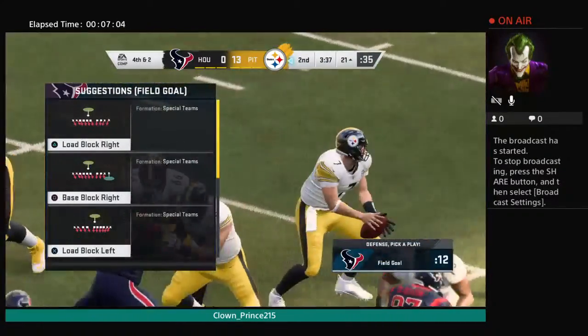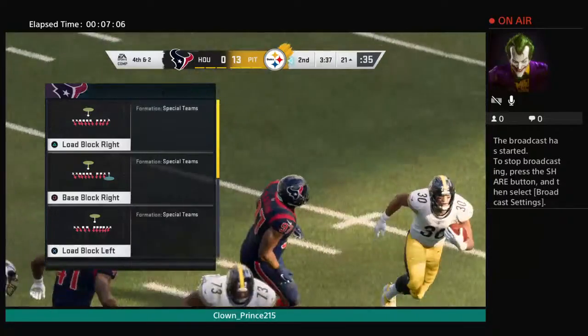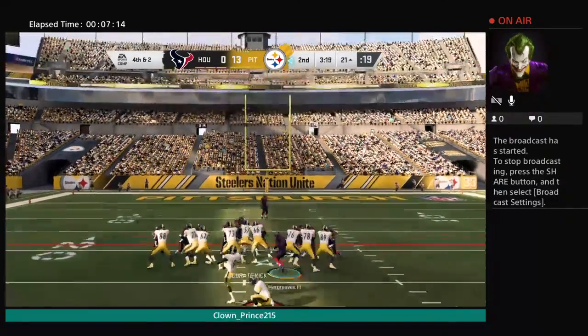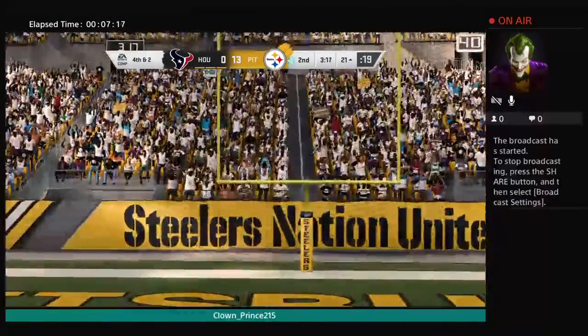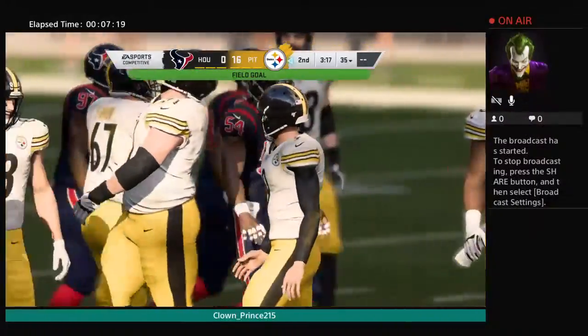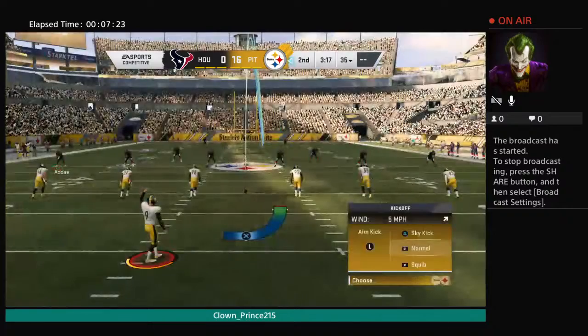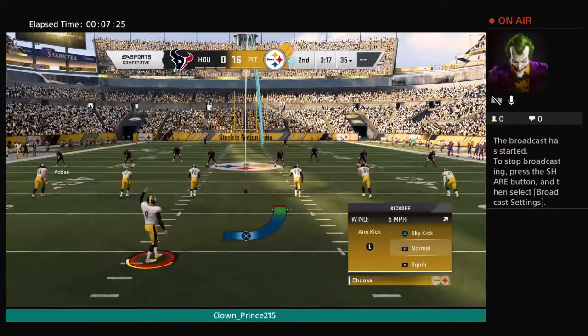But forget knowing where the first down line was. This defense created their own line of scrimmage. They won every battle up front, and a lot of times that is one-on-one. And if you win your one-on-ones enough times, your defense is going to be pretty good. They have more people to the football and snuffed out the play. They got the interception, but very little movement after, and that forces him to settle for 3.